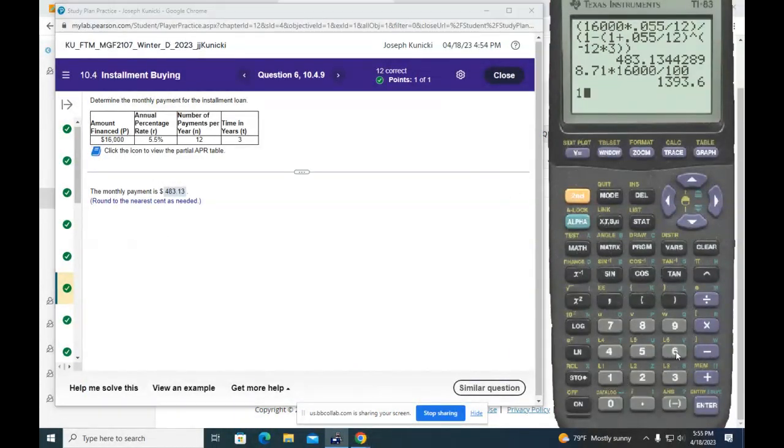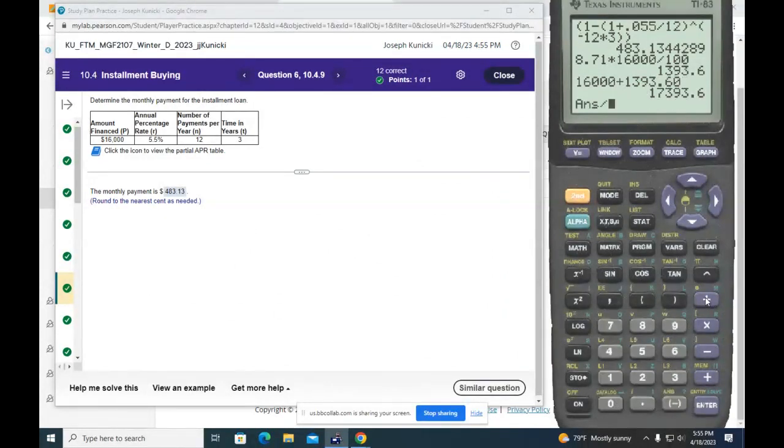So we take 16,000 plus $1,393.60, and we divide that by how many payments? By 36. And guess what number we're going to get? 483. See, we get 483.16. So it's 3 cents off. But wouldn't you get that wrong? No, because they would accept that also. Okay, I just want to know. Yeah, there's enough leeway.